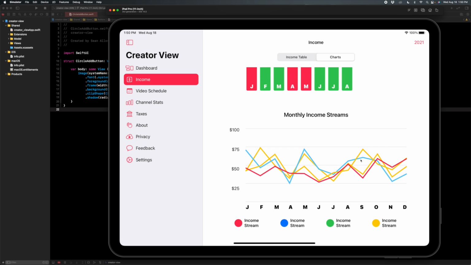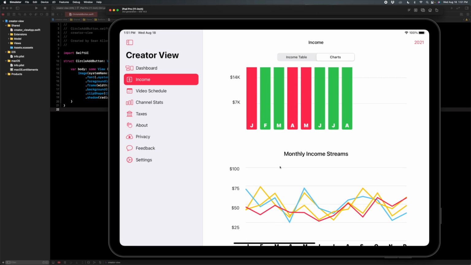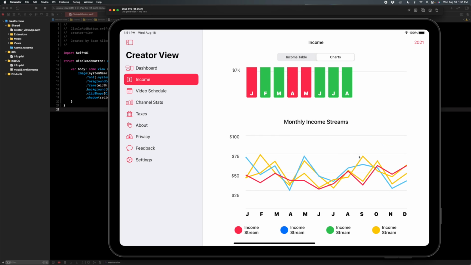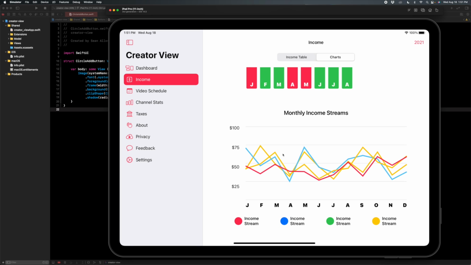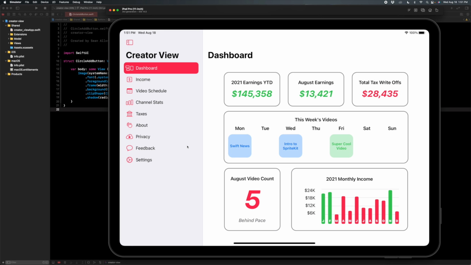And then the line chart, I followed a tutorial from Thinking in SwiftUI or objc.io. But I did the same concept, like the Z stack with the V stack of dividers in the back to give me that line and line it up. But essentially the line chart's pretty easy. It's just a path. If you've ever drawn custom shapes, you're just basically drawing a line from point to point. And then obviously this is just an H stack of that. And I need to make this an H stack of buttons because right now it's labels, because I want to activate and deactivate that. This chart is going to get complex over time. Right now it's super basic.